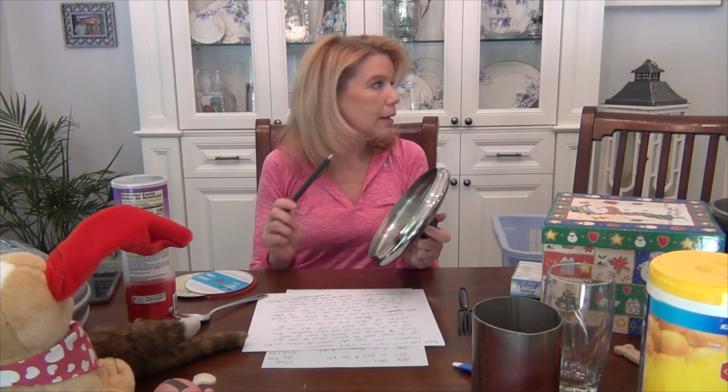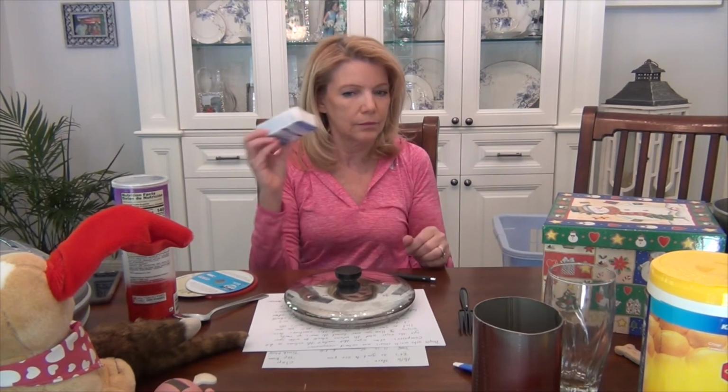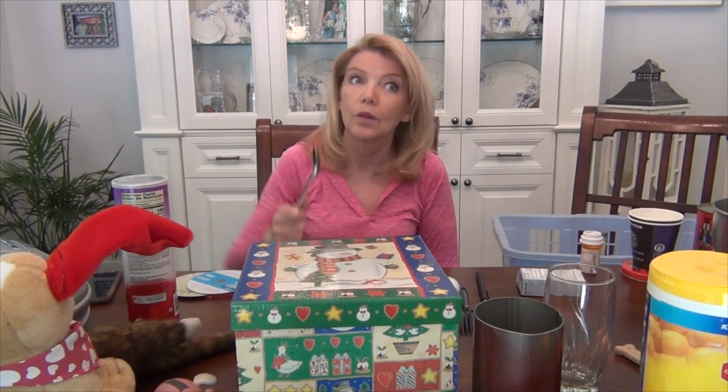So let's see. I'm going to take my lid here. Do you think this is loud or soft? Oh, my husband just walked in. He thought it was the dinner bell. It's definitely loud enough for him to hear in the next room, but no, it's not dinner time. So this is going to be a loud instrument. Would you say this is loud or soft? I think that's kind of soft. What about this? I think soft. Okay, what about my box here? I'm going to take a metal spoon. Ooh, that's definitely loud, or in Italian they would say forte.